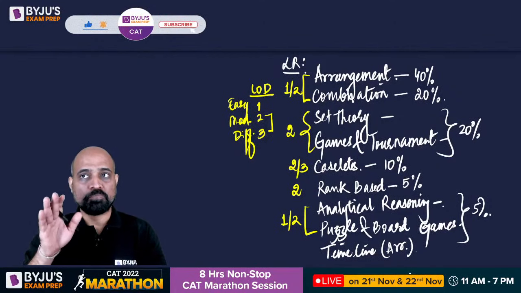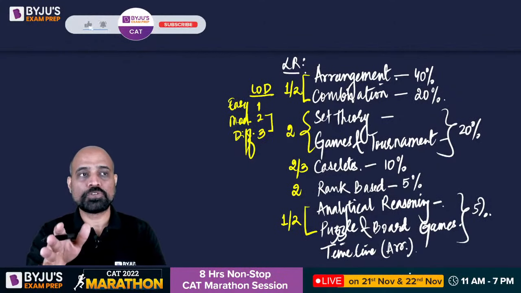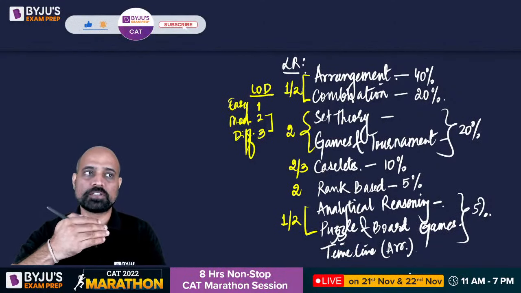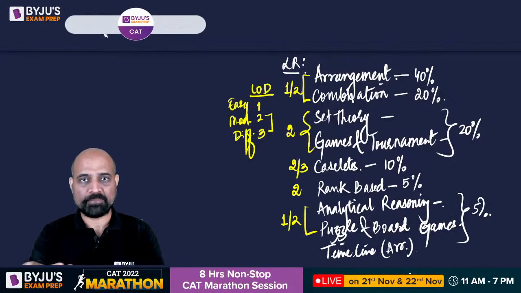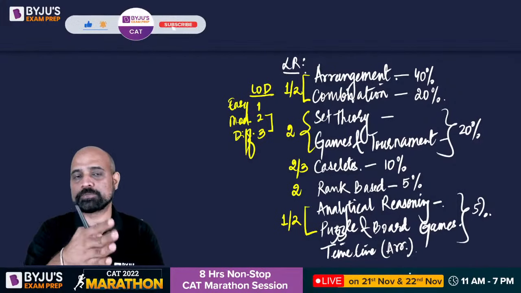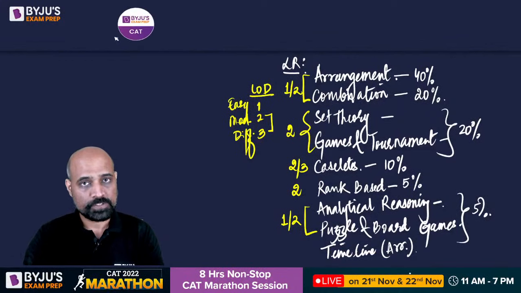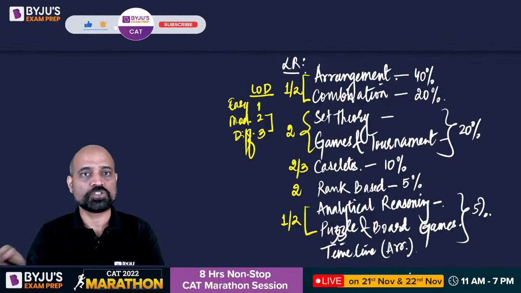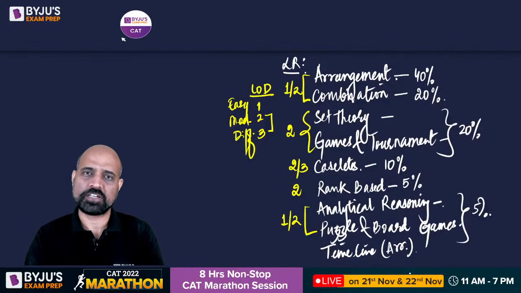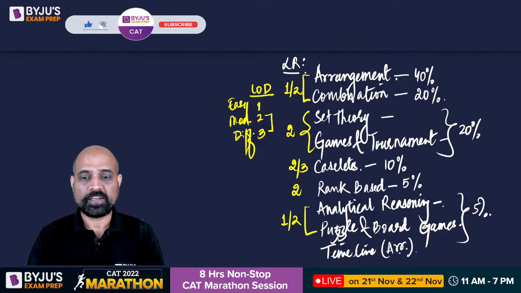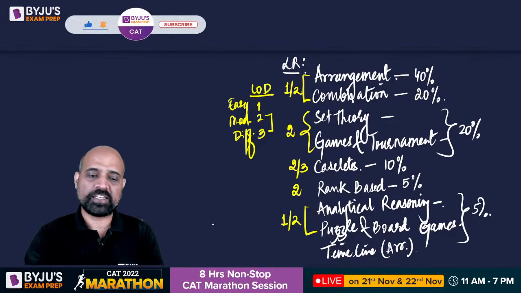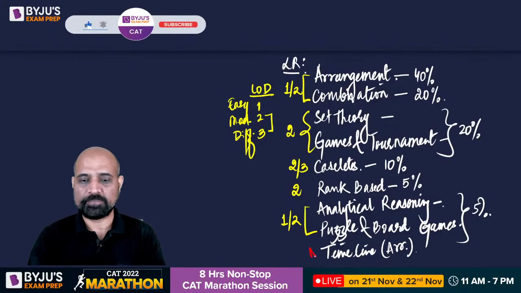But it has more to do with how you sequence it. So when you have a timeline based question, you sequence it as per the dates, as per the months or days of the week. Generally, the questions are framed in such a way. Okay? So these are some miscellaneous ones that are not really that important. Okay? So I shouldn't put a star here.